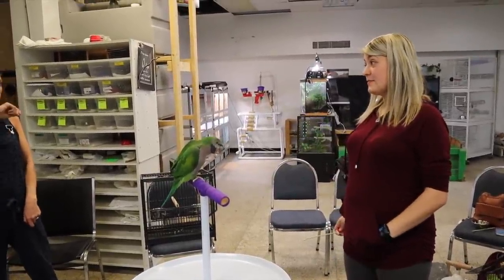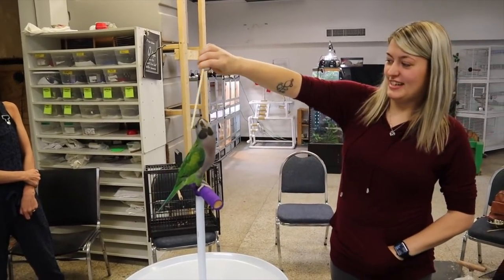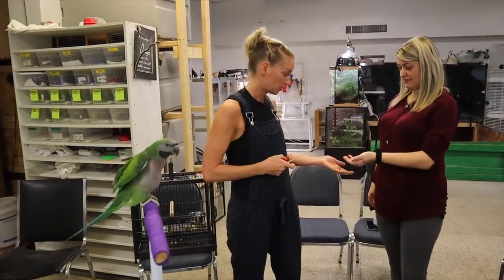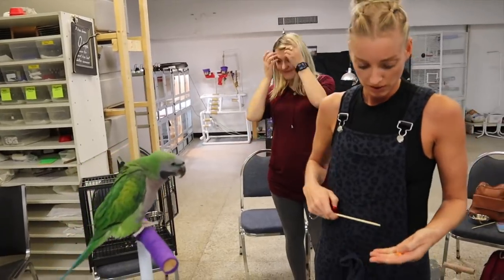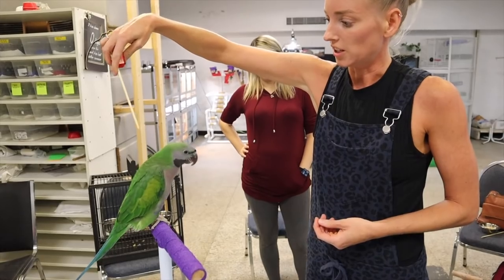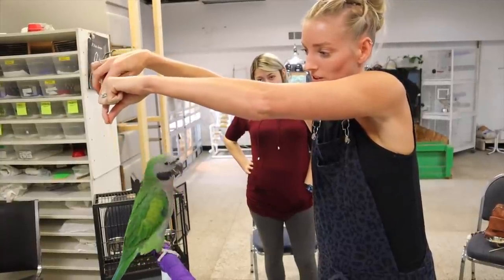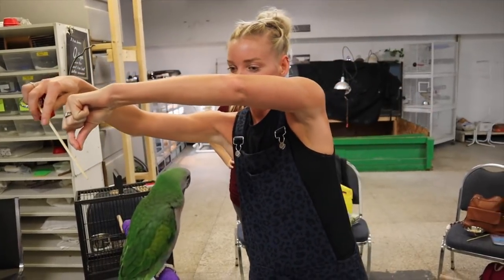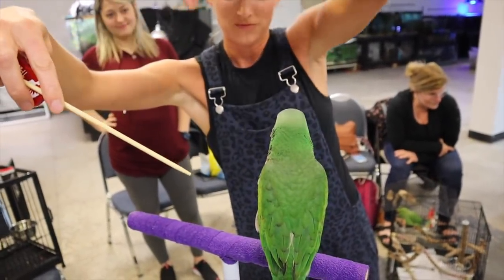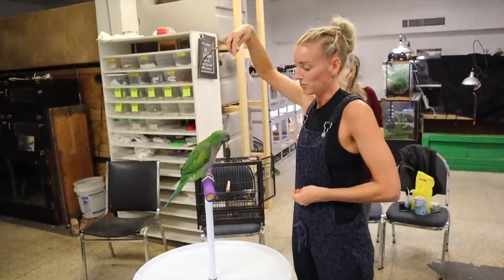So show me — you said you were working on the spin and he won't turn his back on it? Yeah, he will not. I try to get him to go around but he just keeps facing me. Can I try with him? He really likes it. He's a little bit nervous but let's see. You almost did it. I'm going to come to this side to help. You almost fell off — you're so bad at this, huh?